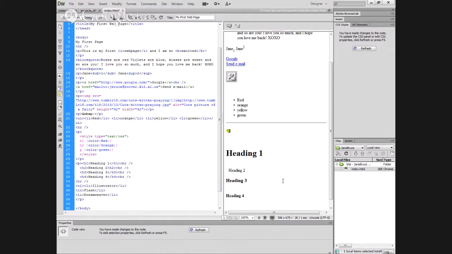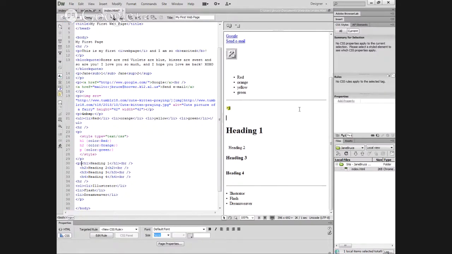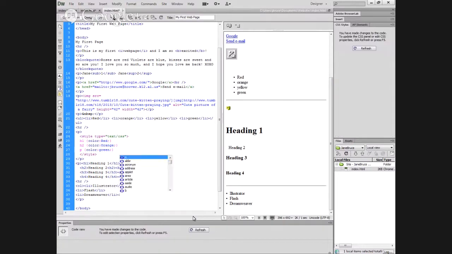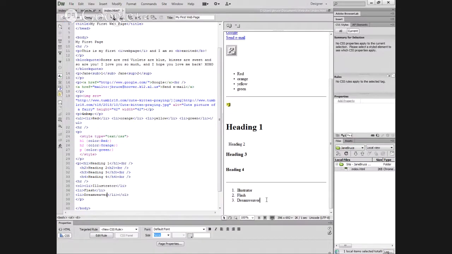I just want you to see that it's going to create a list. Close out the ordered list. I had to close out my ordered list or it wouldn't number them. You'll see how to do an ordered list much easier in the next lecture.